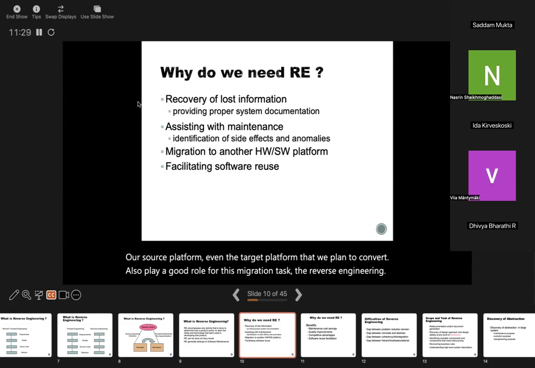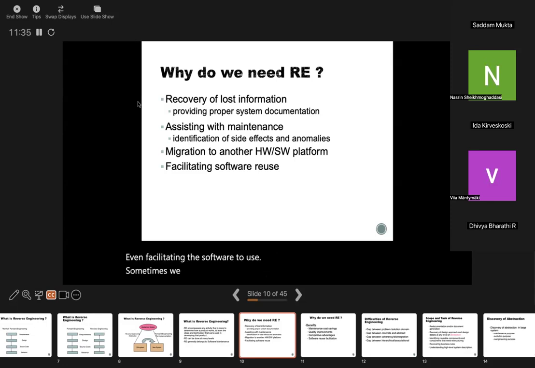Even facilitating software reuse. Sometimes we have seen in our legacy system or old system, some components can be reusable. So we definitely need to understand that part. We understand the logic. So that's why we need reverse engineering.